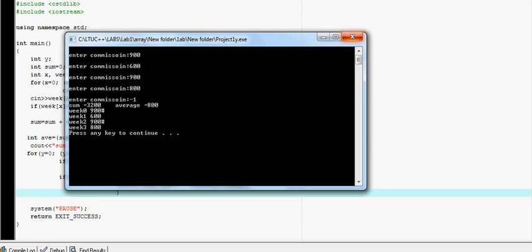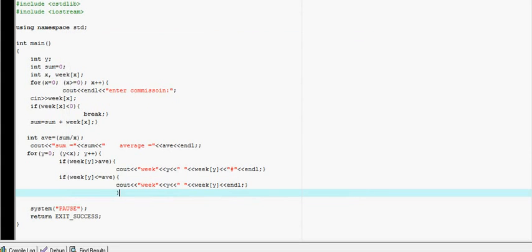rate them from what we said before, from A to F. So let's go ahead and put some more if statements in here.